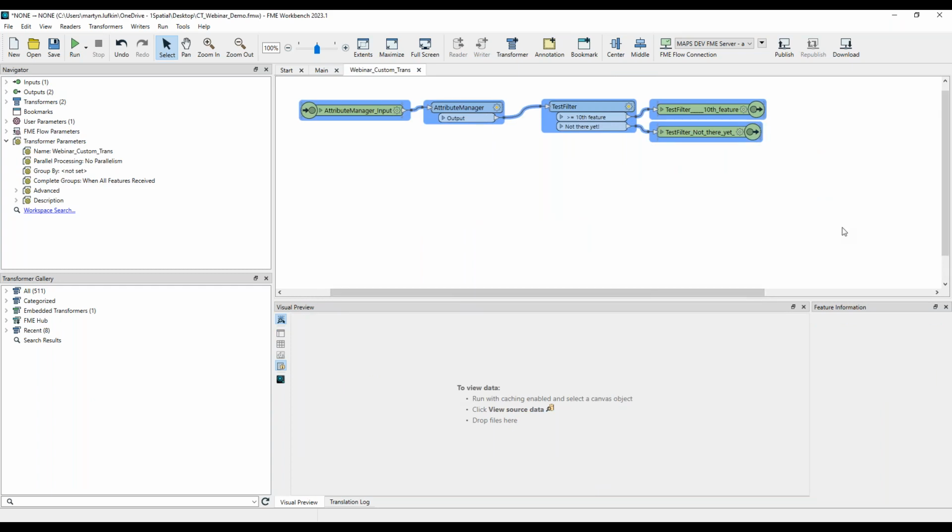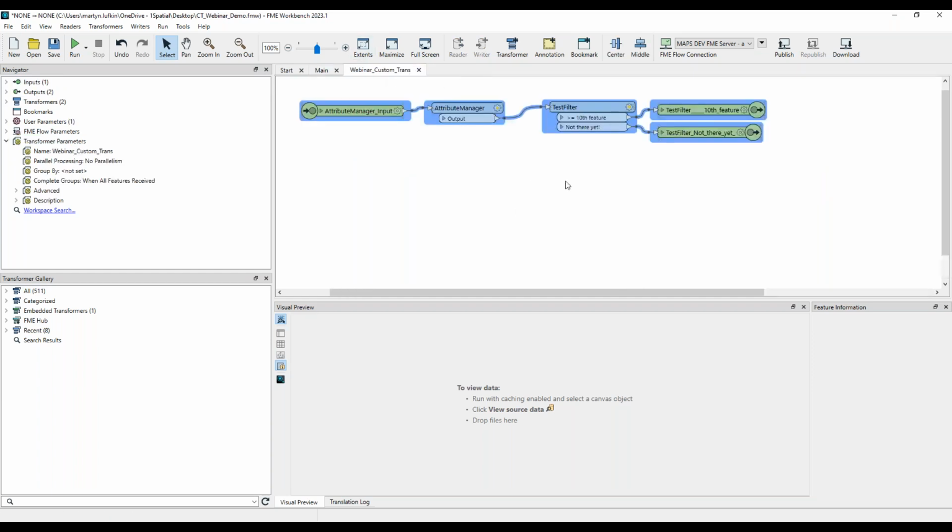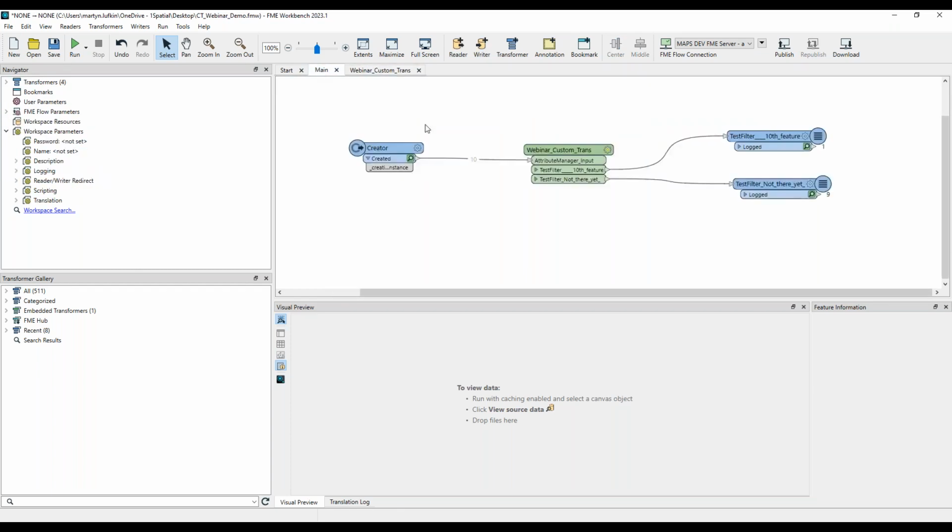Here we can see inputs and outputs similar to readers and writers, but appearing in green to denote there being a need for an external requirement for this custom transformer to work. If we just flick to the main canvas, we can see we've got two tabs now. If we flick to the main canvas, we can just see now a single transformer in the place of the transformer selected, with input and output ports, just like a standard transformer, correlating to the inputs and outputs we saw in the custom transformer tab. We've got two outputs, one input, and we've got our one input and two outputs here.